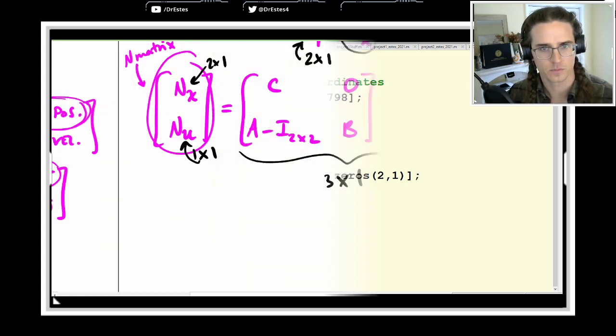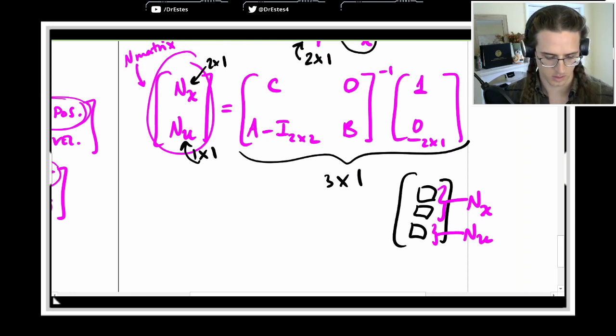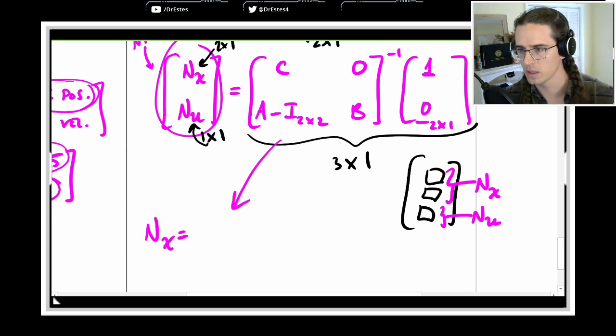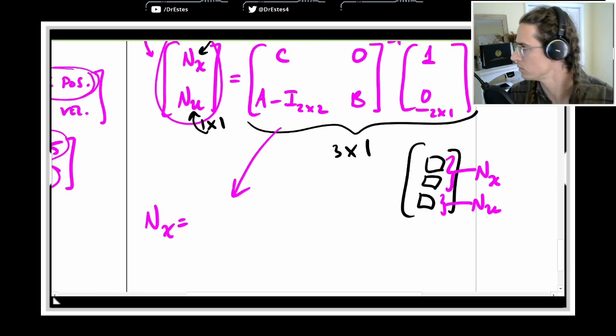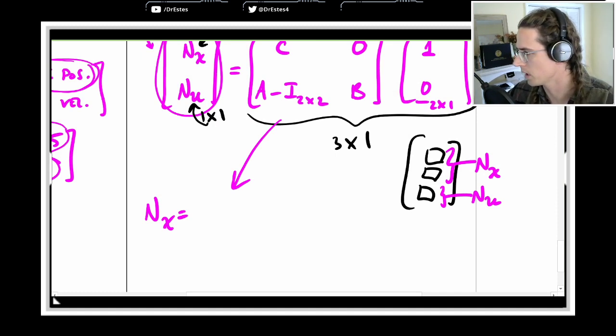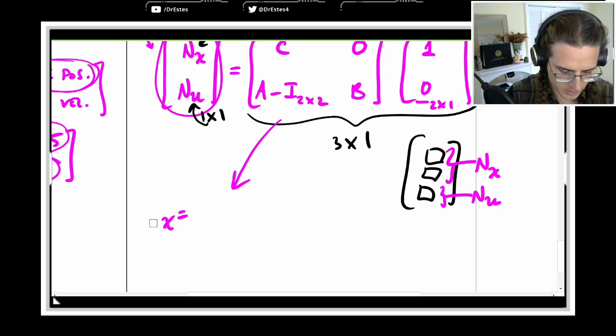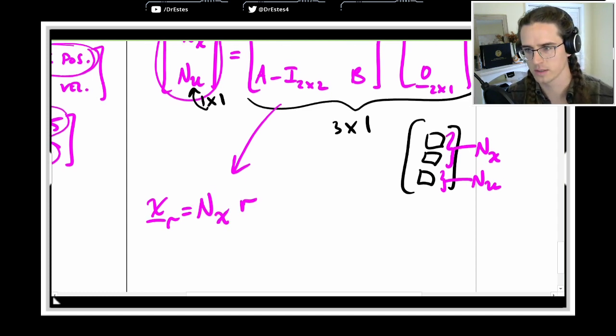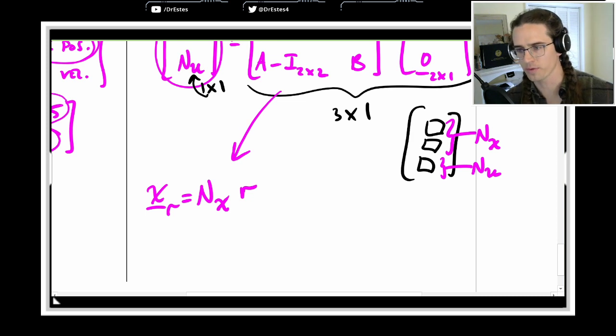Let's go back here really quick. Let's fill in the results. So when you solve this, I got NX. But why does NX have two values? Yeah, I already explained that, and in the interest of time, I won't explain it again. All right, let's do it this way. The reference states are NX times R. Yeah, Pika, that's a perfect answer.